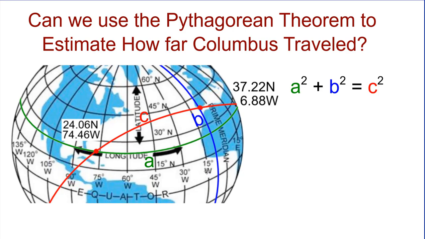So we want to estimate this curved great circle circumference distance, using the change in the latitudes from where he started and where he finished, and then also the change in the longitudes, from where he started to finished. And that one, again, we'll have to estimate at a certain parallel, just like we did on the last problem. So anyway, can we use the Pythagorean theorem when we're dealing with spherical geometry?